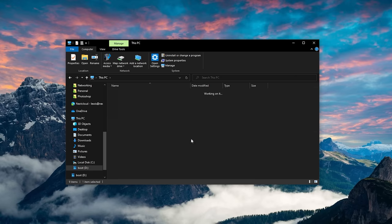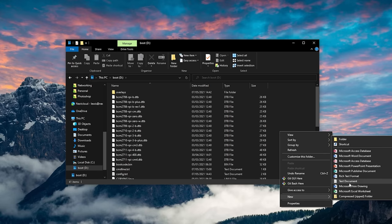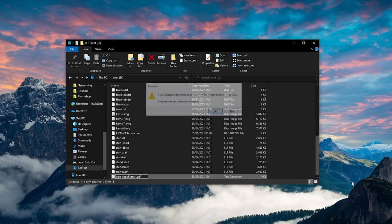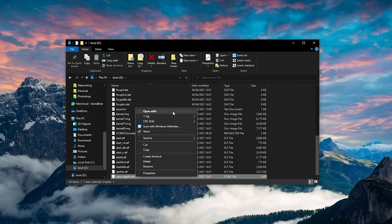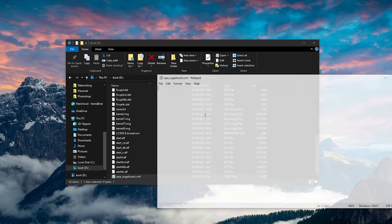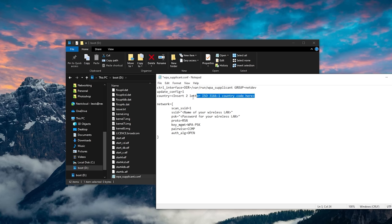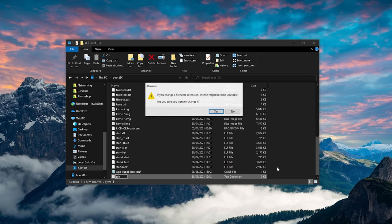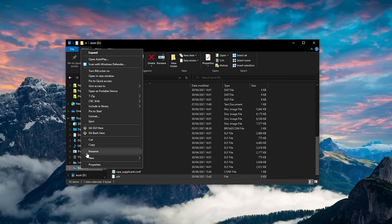Once done, remove the SD card and reinsert it back into your Windows machine, because we need to add our Wi-Fi details and also enable SSH. To do this, open up the boot partition on the SD card and create a new file called wpa_supplicant.conf — make sure to remove the .txt extension at the end. Paste in the Wi-Fi configuration information, making sure to change your country and add your SSID and password. Then save the file and create another new file called SSH with no extension — just SSH, no need to edit it, it's just blank. When we power up the Pi, it will see these two files, connect to Wi-Fi, and enable SSH so that we can access our Pi without any display or keyboard plugged in. These files will be deleted after initial boot, so no security risk there.